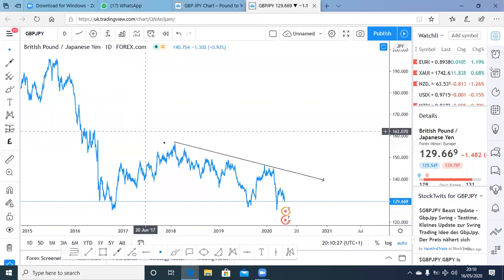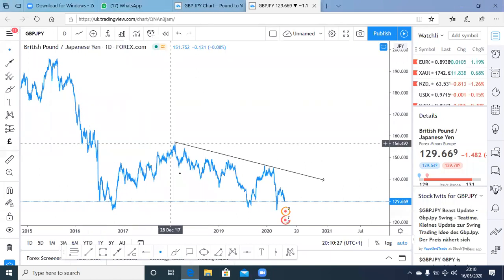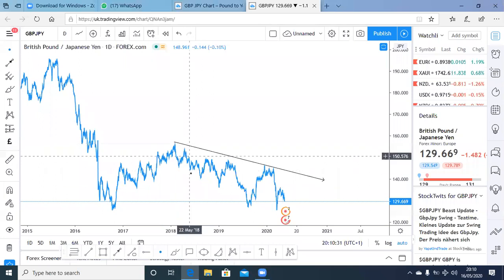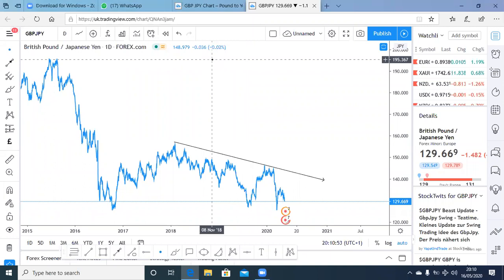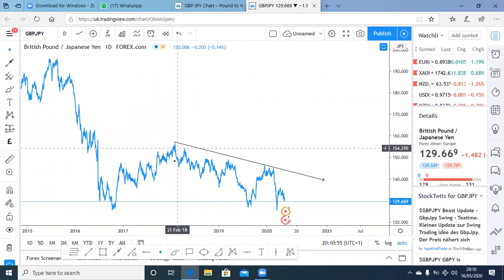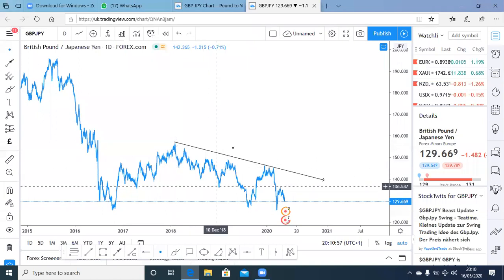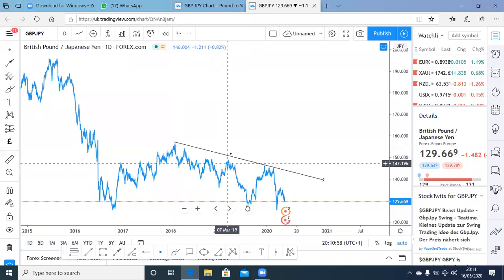So just like I said earlier, we have a high right there, a low, a lower high, a lower low, and so on and so forth, coming down and down and down. So on the daily perspective, we know clearly that the market is moving in a downtrend. And because of that, if you want to take a long-term trade, as in a swing trade on GBP/JPY, your directional bias is stating to look for sells, because if you sell, you're going to get more profit compared to buying. Look at the moves as price is selling compared to the moves as price is buying.